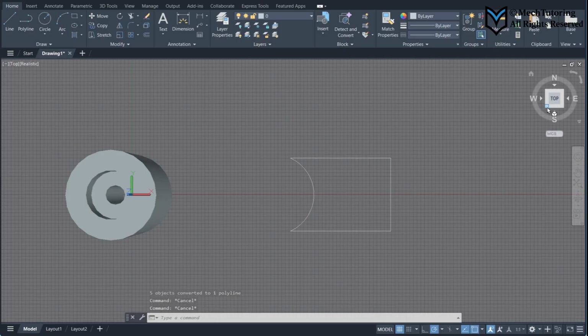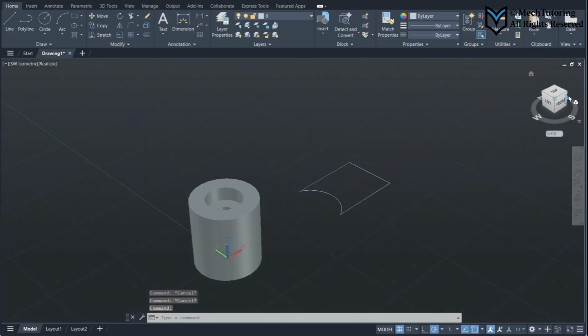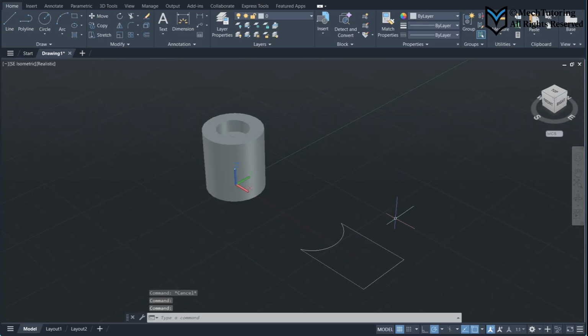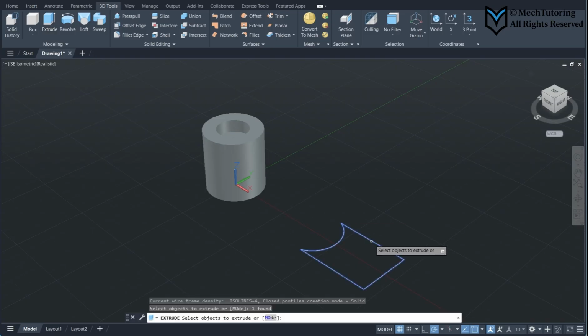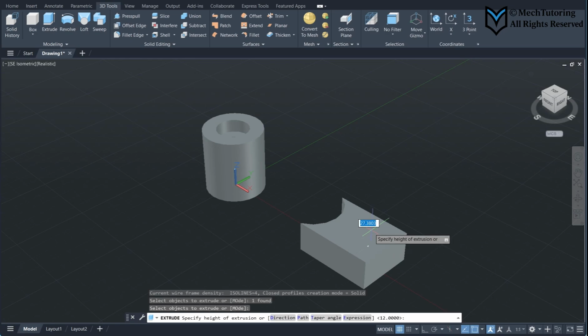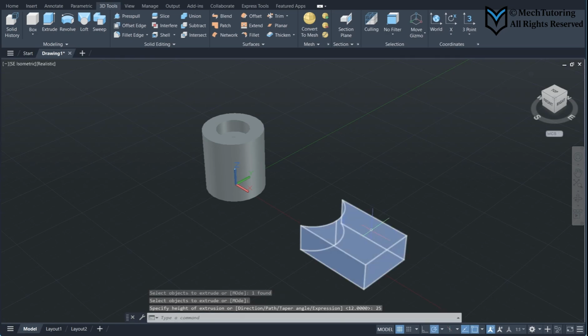Now you can click on this corner box over here, and it will show you everything in 3D. I will go to 3D tools and extrude this upwards by the height of 25. That's the height of that part in the technical drawing provided to us.